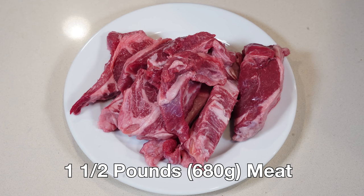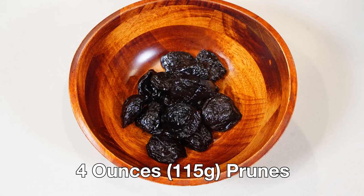For this recipe you'll need one and a half pounds or 680 grams of meat — the recipe is not specific about what kind, but lamb is probably more traditional though beef and chicken are used as well. Four ounces or 115 grams of prunes — these would likely have been made from cherry plums, which are hard to find in dried form, so any prune will work. Interestingly, the original word for these plums translates to 'cow eyes,' which is why having a good translator is so important.